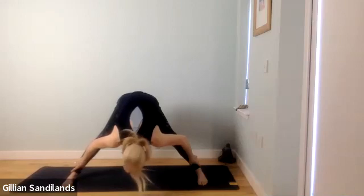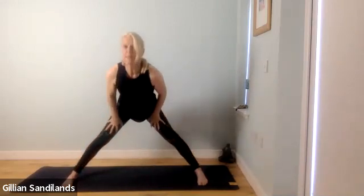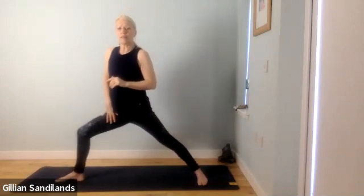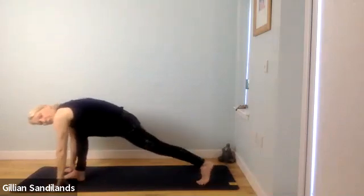When you're ready, we'll start to move back up. So releasing any bind that you have. Maybe bending into your knees. Maybe you just pull your belly in and lift up. Just come up in your own way. Okay, from there, we'll turn the left toes up towards the top edge of your mat, re-bending into that left leg. Take your hands down towards the mat, turning the toes of your right leg.